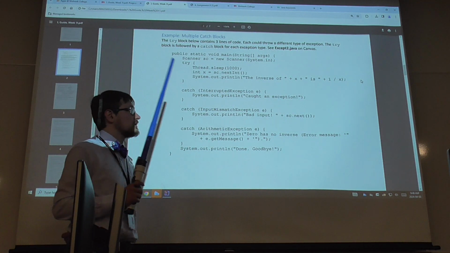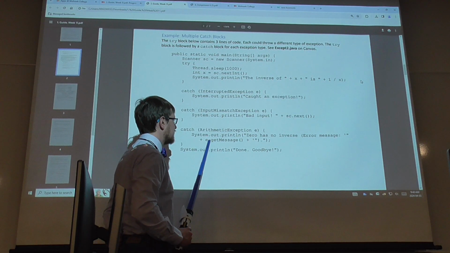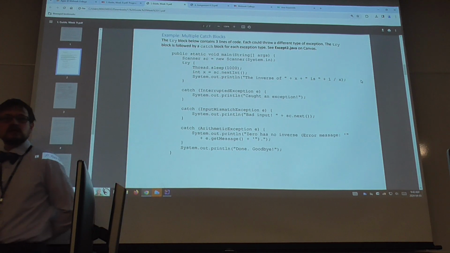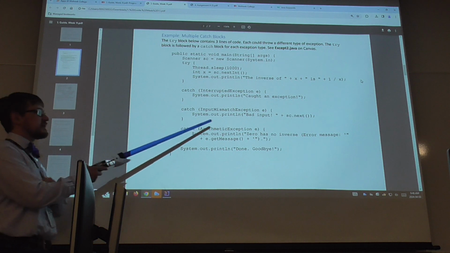Right. Okay. So if you have exception e, you then say e.getMessage(), and that's how you access that information. Make sense? Because it's always passing that e to the catch block, even if it's anonymous. Precisely. It doesn't have to be named where it's being thrown. This will name it where it's being caught.